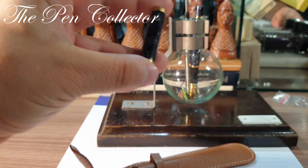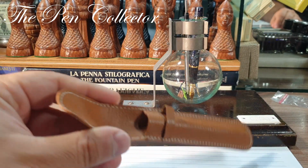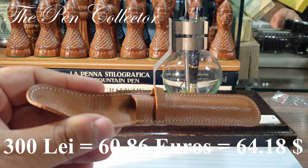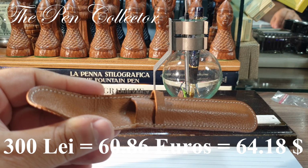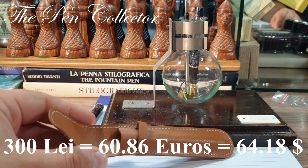material. I did not know it was a Lady Elsa when I bought it, and I'm pretty sure I bought it second hand, and I paid around 300 lei, or 60.86 euros, or 64.18 US dollars. So quite a reasonable price.